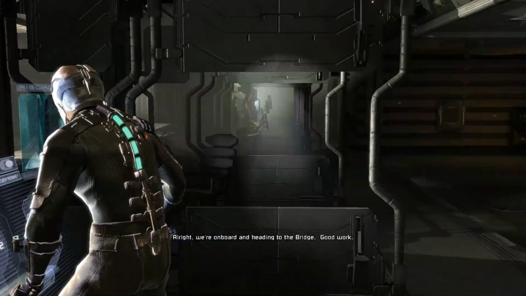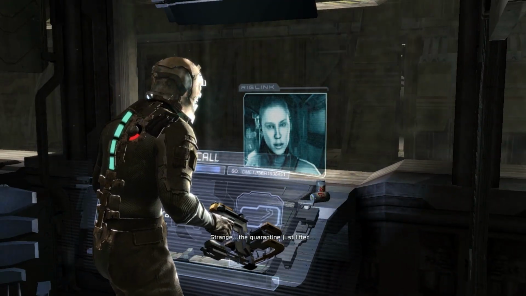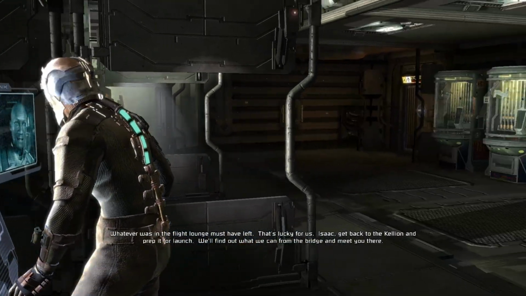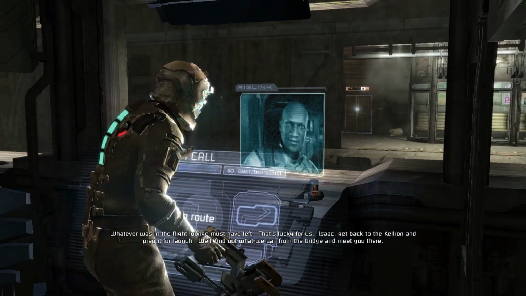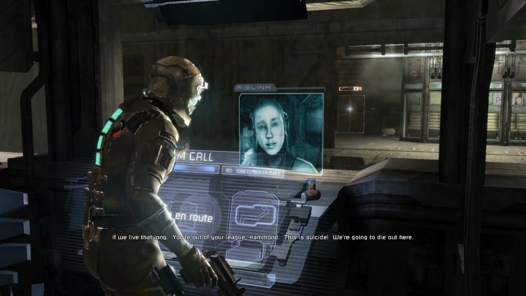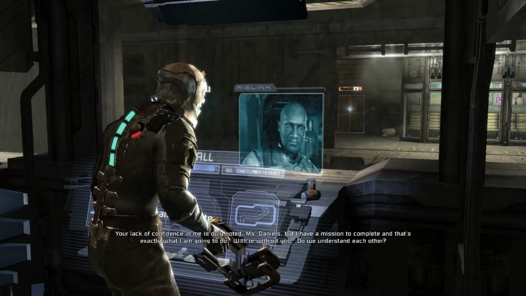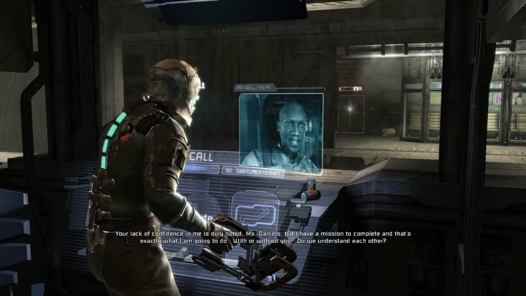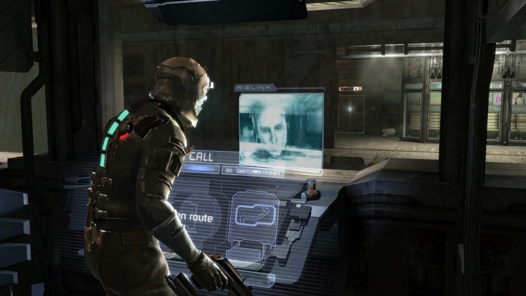Alright, we're on board and heading to the bridge. Right there. Good work. Strange. The quarantine just lifted. Whatever was in the flight lounge must have left. That's lucky for us. Sure. Isaac, get back to the Carillon and prep it for launch. We'll find out what we can from the bridge and meet you there. If we live that long, you're out of your league, Hammond. This is suicide. We're going to die out here. Your lack of confidence in me is duly noted, Miss Daniels. But I have a mission to complete, and that's exactly what I am going to do, with or without you. Do we understand each other? Just get us out of here alive.